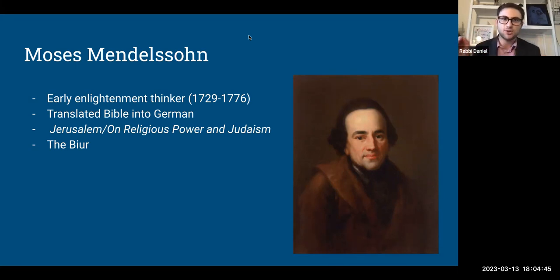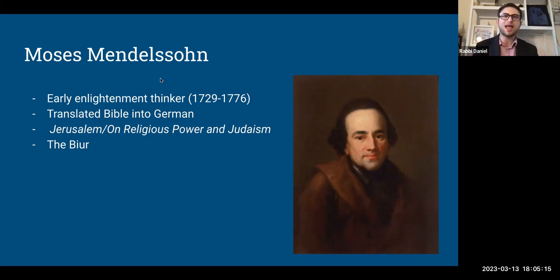All of a sudden, within a few strokes of the pen, Jews are given equal rights. And then the next week, they're expected to check all parts of their Jewish identity and immediately assimilate into the wider culture, or else people would write these fiery op-eds about them, that the Jews are not assimilating, they're remaining to themselves. And so you have this really fascinating interplay, and people like Moses Mendelssohn were an early attempt to try to combat this type of thinking, of trying to be one of the first people to say, you actually can do both, right?